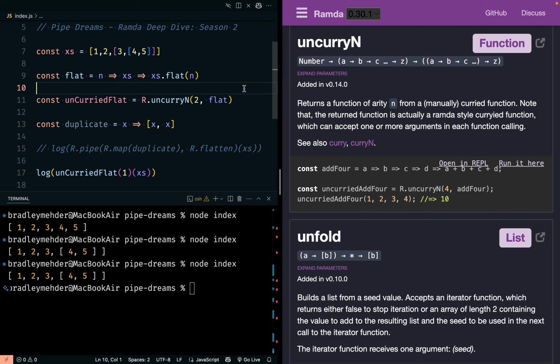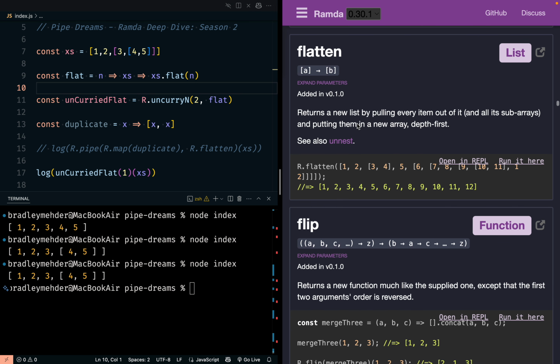So let's go back here to flatten. Type signature is a breeze. It takes a list of A's and returns a list of B's. So I believe in category theory, that would be called an endofunctor, which would be something that can be mapped, but maps from one category to the same category.